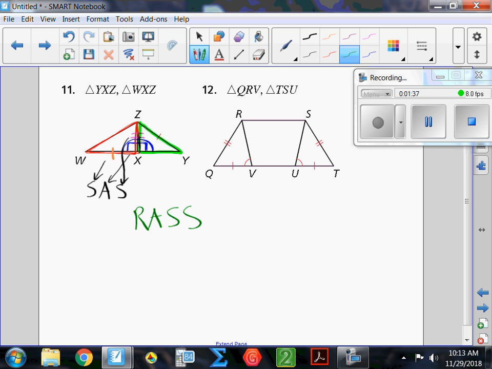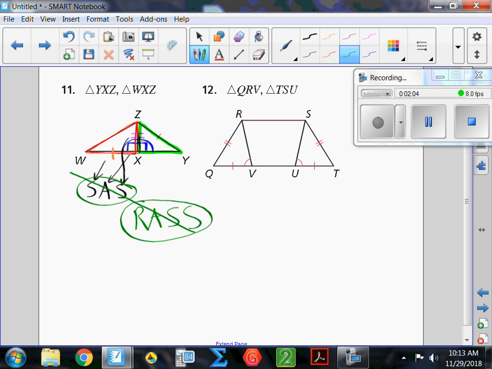what I need to happen is I need the theorems to be the same. The theorems aren't the same. I need both triangles to have side angle side, or both triangles to have two sides and a right angle. Since the triangles don't match the theorems, then the triangles are not congruent using either one of those theorems. You might need to watch that video again to really make sure you understand that.